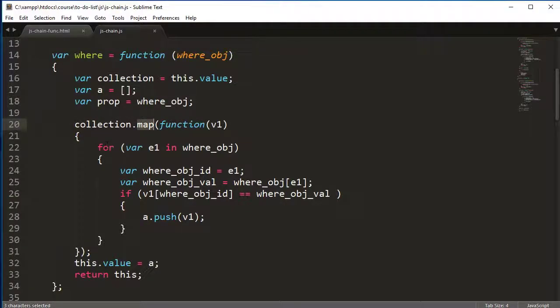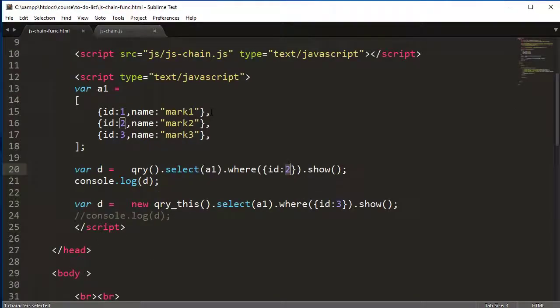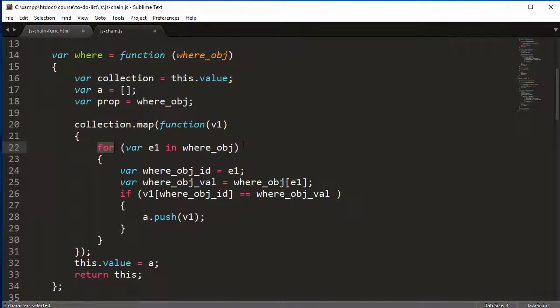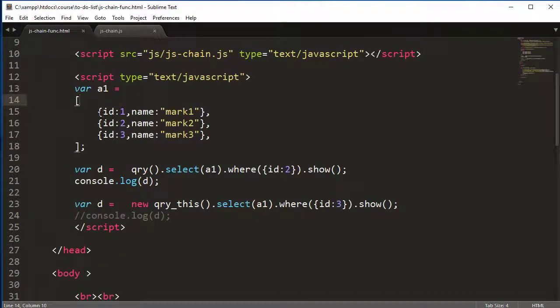And then we have another loop called for. What this for does is it's going to loop through each one of the objects rather than the array. So let me show you what that means. If I go in here, let's say we have multiple ones of these in it. So for, which is for in, is going to say, whenever I see this, I'm going to loop through ID and name.